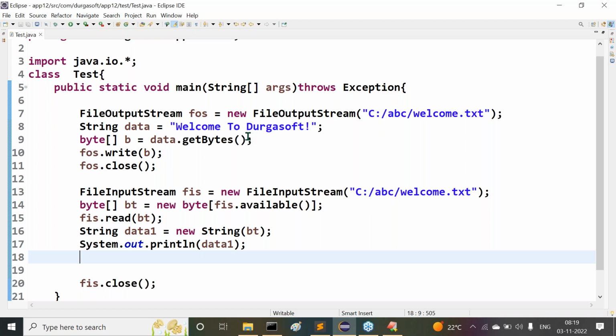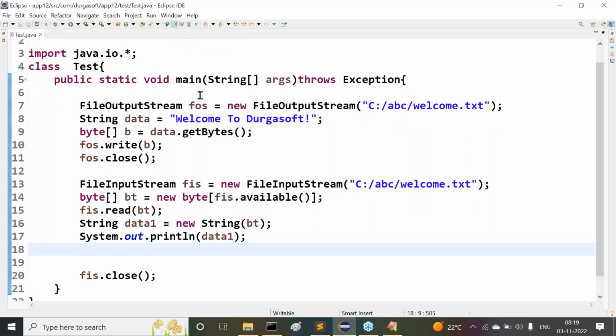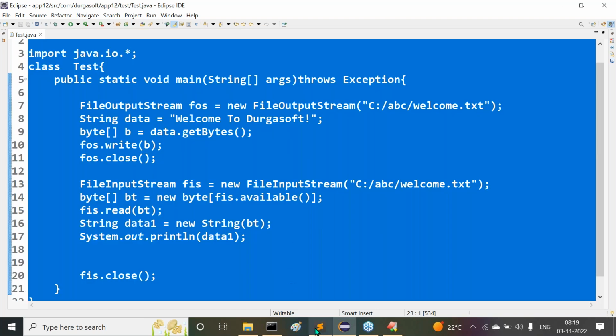Always the data should be provided in the form of a byte array. If you want to read the data from a file input stream, we have to use a byte array. If you want to send data to the file output stream, there also we have to use a byte array. Understand it clearly. This is an example for reading data from a file and sending data to a file.